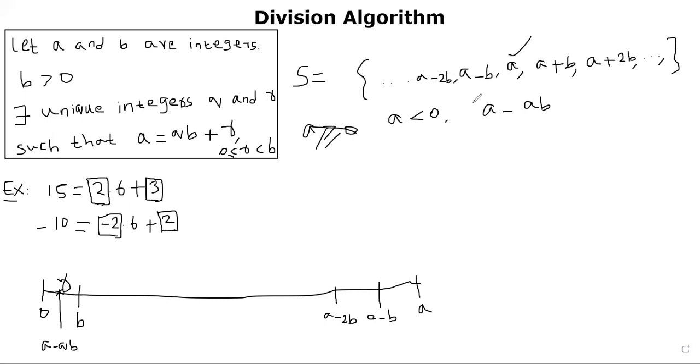That means you'll eventually subtract from A, A times B. Okay, so what can you say about A minus AB when A is less than 0? We can take minus A common. What can you say about minus A? Minus A must be greater than 0, right? Because A is less than 0. That means this part is greater than 0. And this part is also greater than 0 because we assumed B is greater than 0. So this means A minus AB is greater than 0 as well.